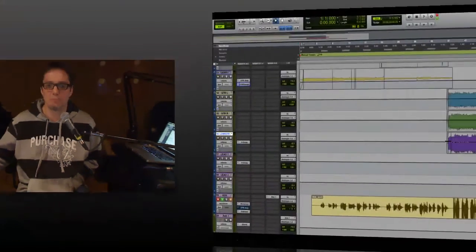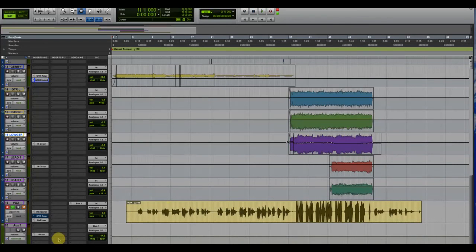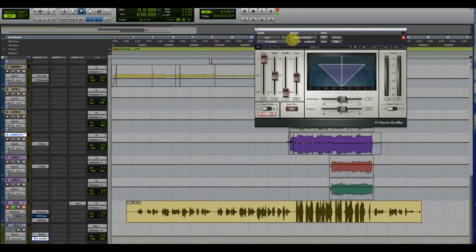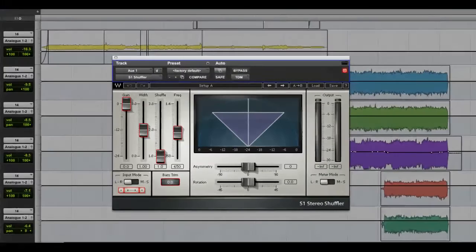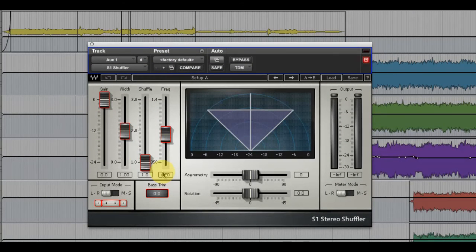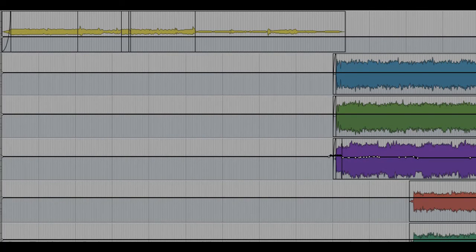Why can't I find it? Here it is on the screen. So you're talking about this plugin, the S1 Shuffler. I'll throw this on the master fader, usually before the compression, and maybe push the width out like 1.2 or 1.3. Seems like the farther that I spread it out, the more I need to make up a little bit of the low end with the bass trim adjustment. So sometimes pushing the guitars out a little bit with that is a really handy thing.